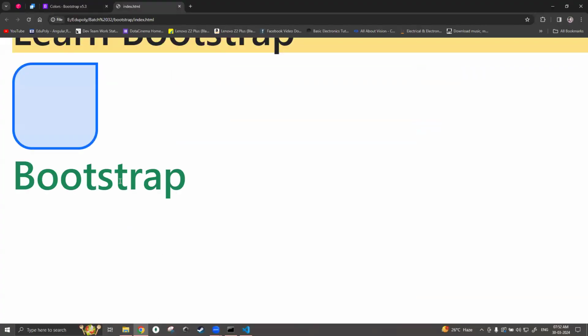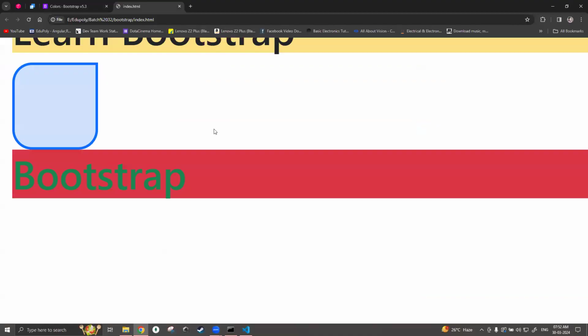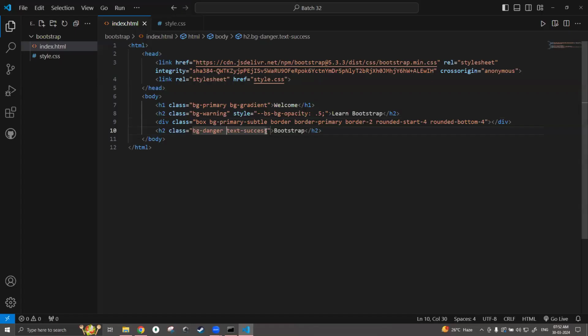So I got bootstrap in green color. Okay. Let's say I have a background color here, BG warning, or let's say a dark color like BG danger. And I have applied text success. Okay, I removed the text success. Now it is not matching with the BG danger.